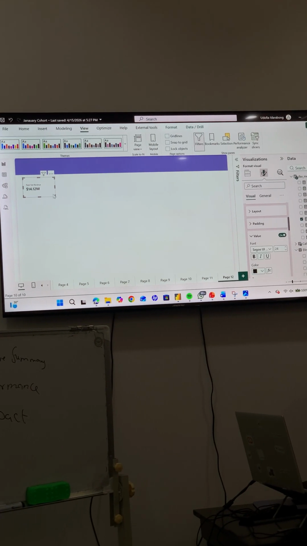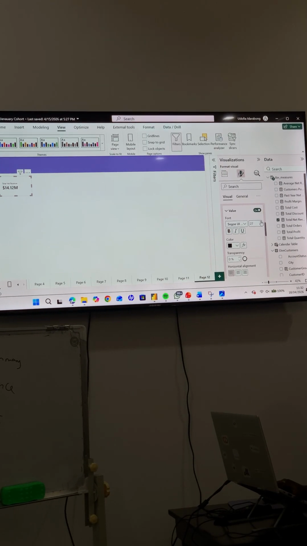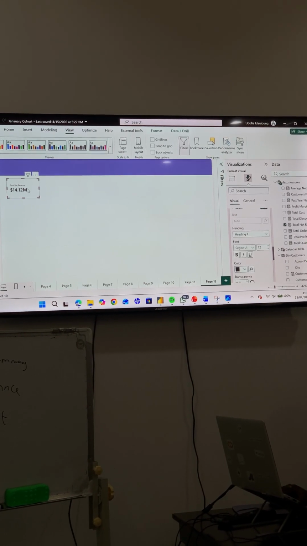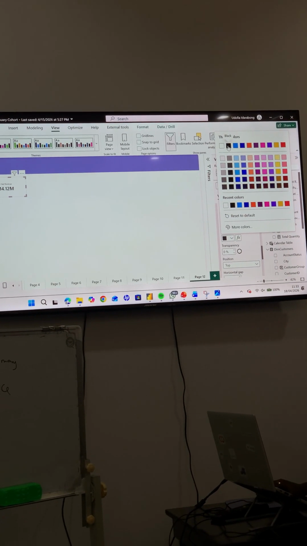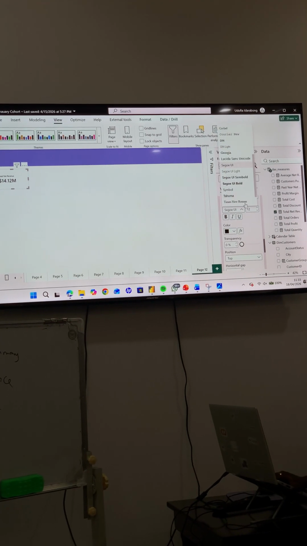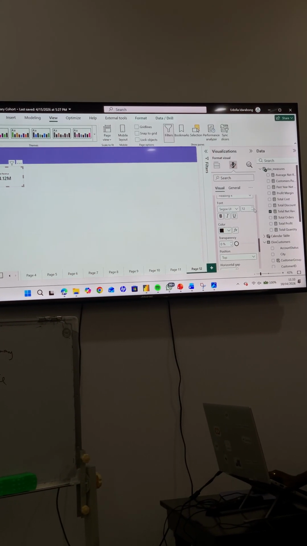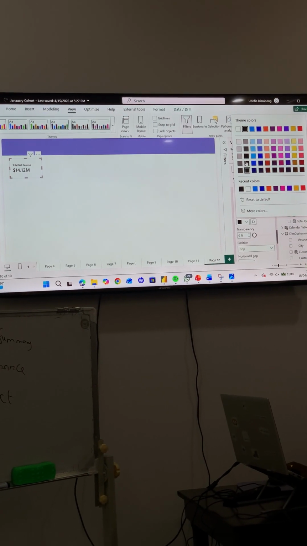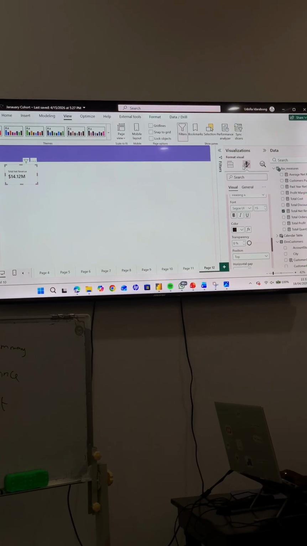Another thing I want to do for the main value itself, I want to increase it a bit. So let's do 30, right? Then the label is the title. Currently it's a dark gray color. So I'll come here, I'll choose black, but I don't want it to be too bold, so I put semi bold. Then increase it a bit, so maybe 15. Let's increase the color, it's too black. So you just do what's best for you.